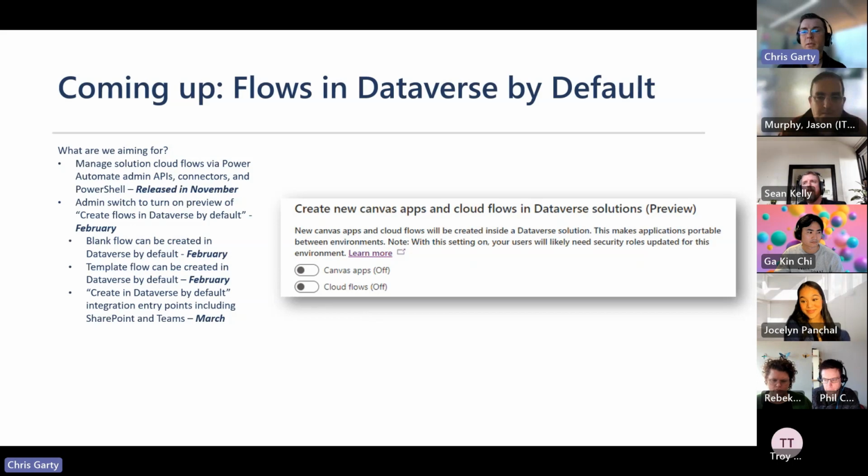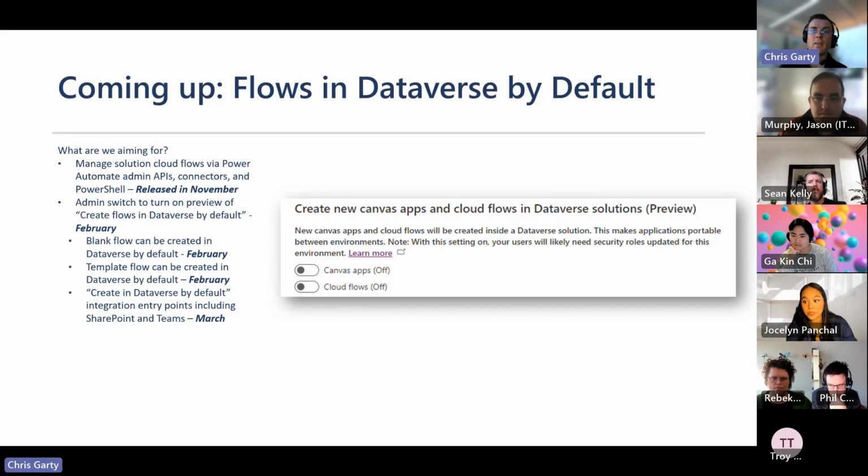So this is something that should be a great advancement for ALM and governance capabilities, because flows need to be inside of solutions to be able to move between environments. So having those flows automatically created in Dataverse, defined in a Dataverse solution so that you can quickly move that into the solution of your choice or reference that from the solution of your choice certainly speeds up the ALM process.